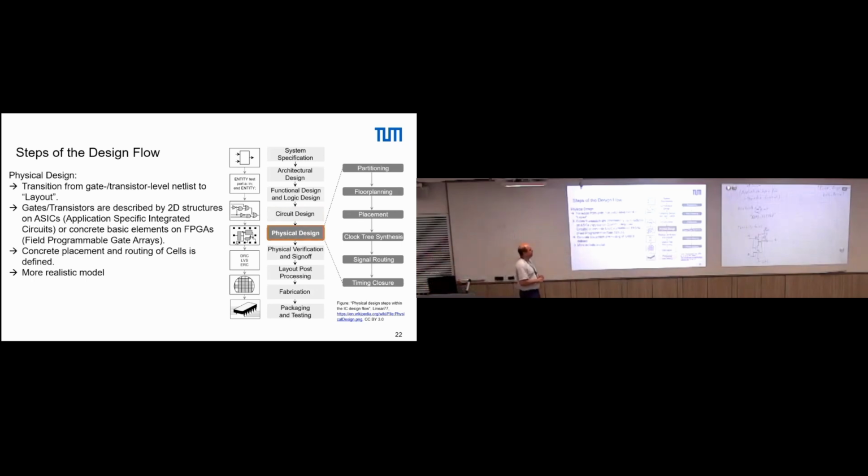Okay, then we are still not there. So the next step is the physical design. We were already on the gate level. We have already designed which gates to use, but now we want to bring this onto an ASIC. And if you want to bring it onto the ASIC, what do we have to do? Well, we have to decide which parts of this silicon, of this wafer, have to be doped, which not, where do we need polysilicon, and so on and so forth.